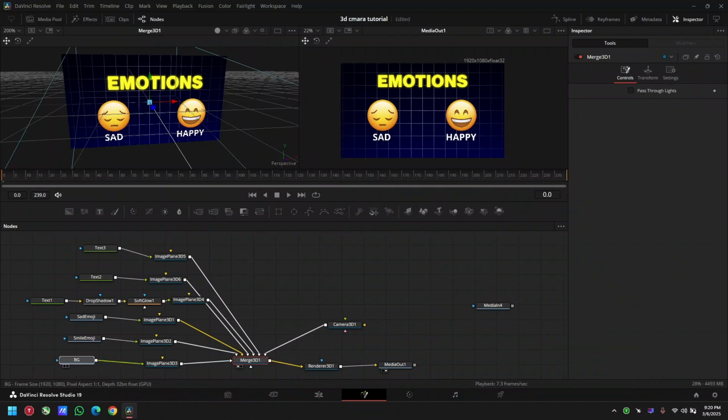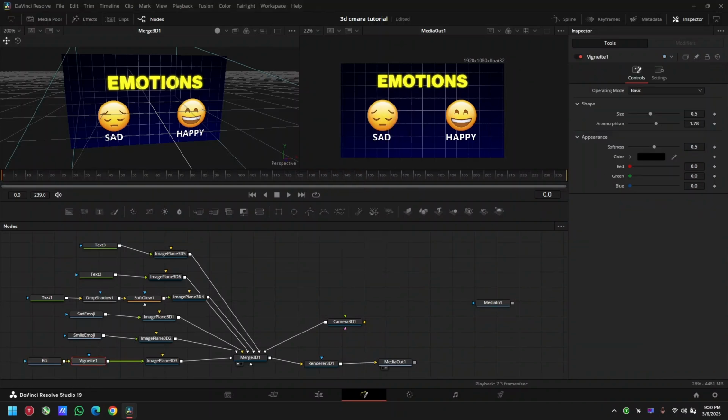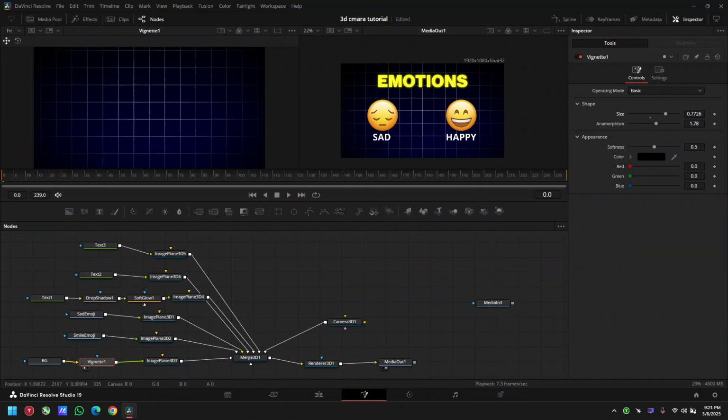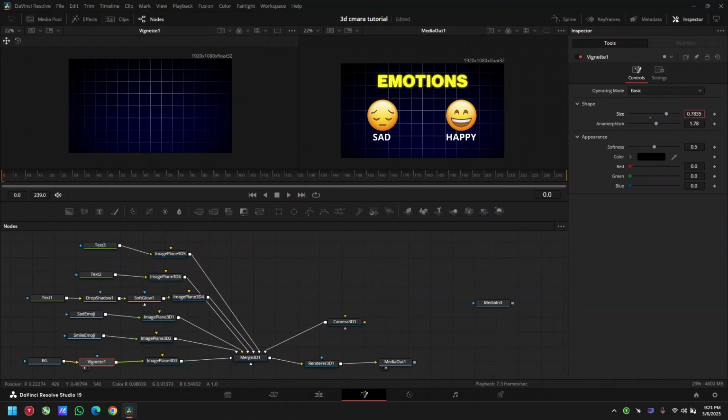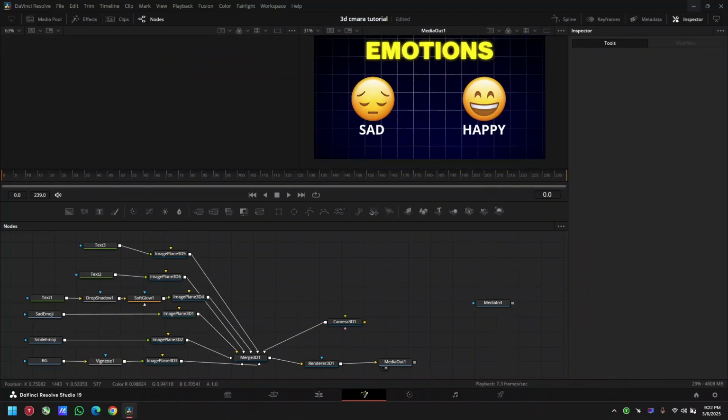Okay, so now I want to work with the background. So I'm gonna add a vignette effect, VIG vignette effect. This is way too much. I don't want this much vignette, so I'm gonna lower the size. I'm gonna lower the size by a lot. Let's click on 1 to see how much it is affecting. Let's make the size a lot smaller. Let's play with the atmosphere a bit, and this looks nice. Okay, so we are pretty much done with the vignette effect.